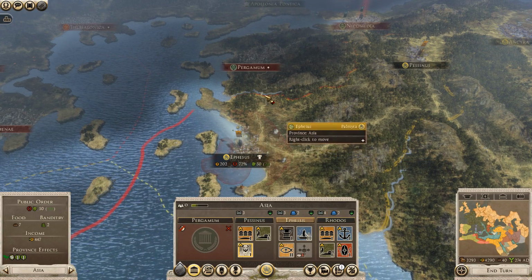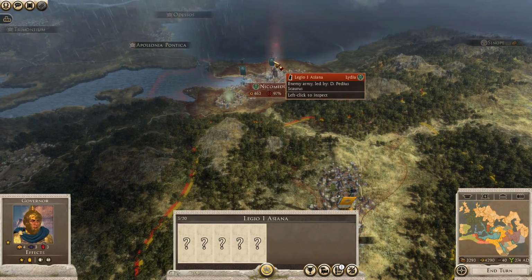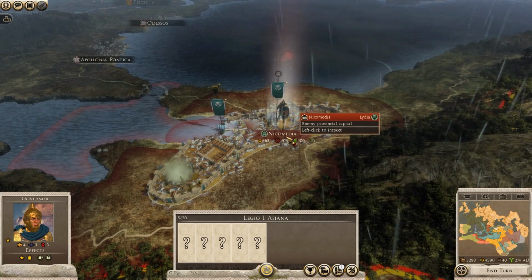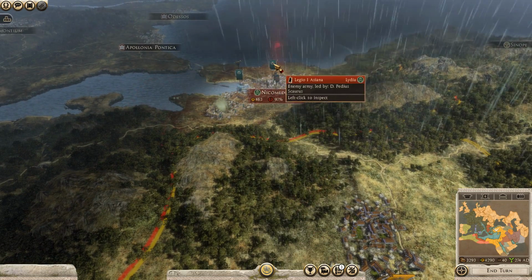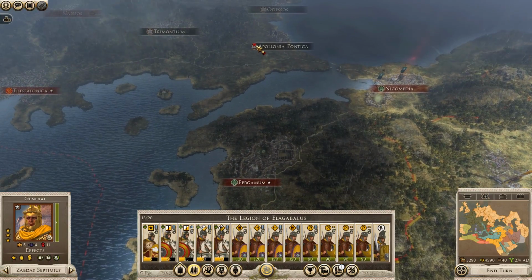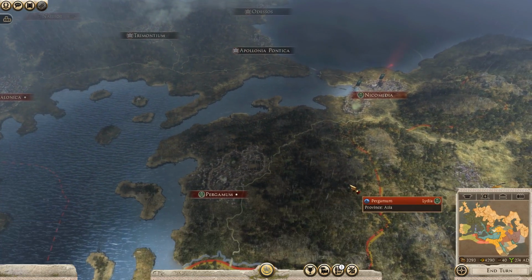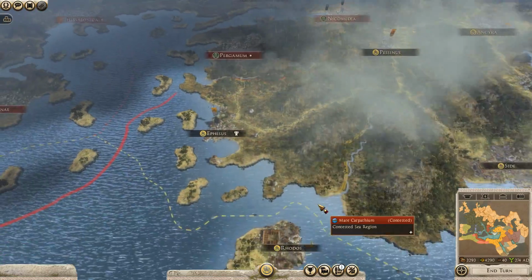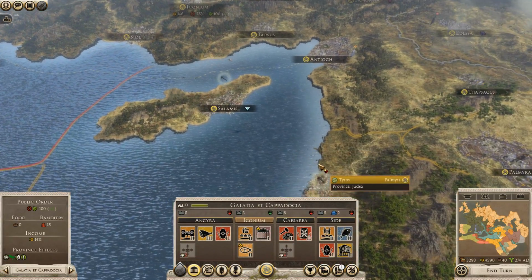And we are starting to get more income again now that we are improving our situation. These guys look like they're having a little bit of trouble. Why is that? They might just be running out of economy. Yeah, it looks like they've lost some territory up here. Apollonia Pontica belonged to them. Now it doesn't. So, yeah. Things are not going well for them.